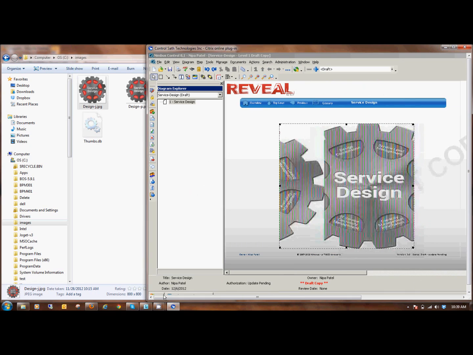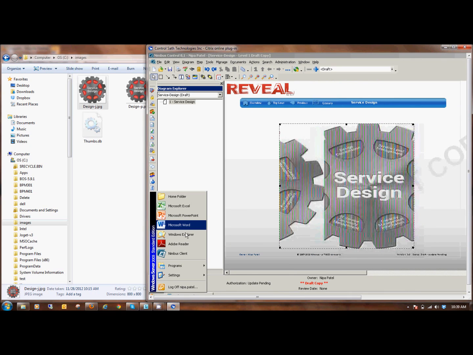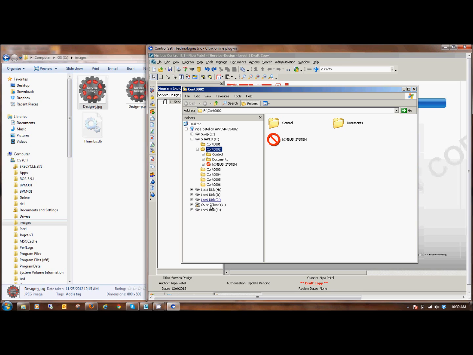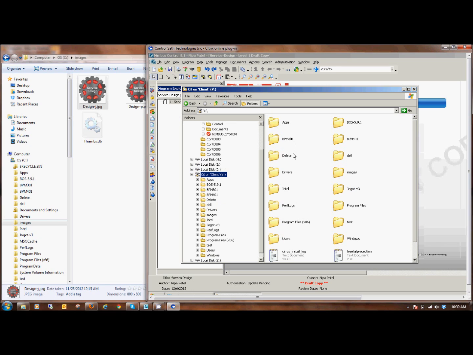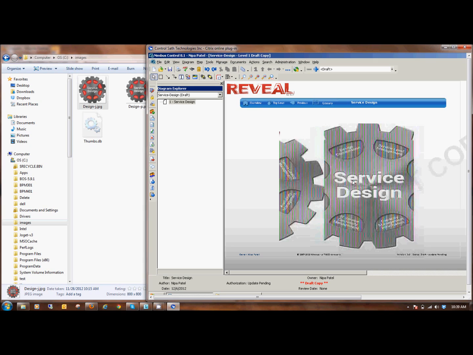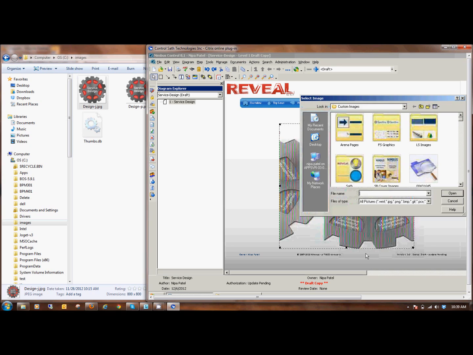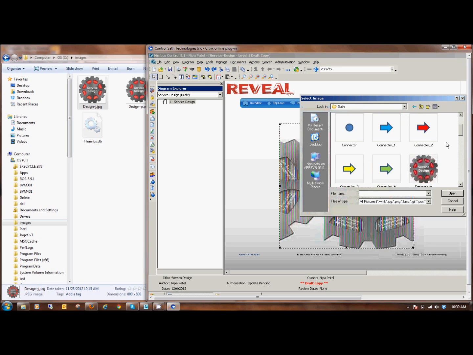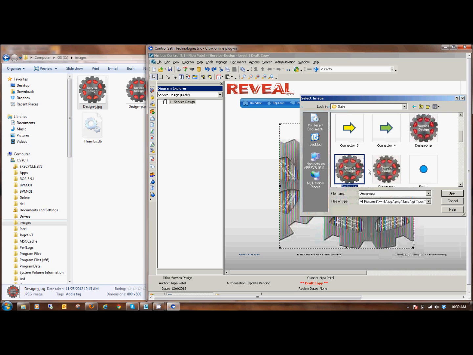Should start fresh. Okay, so what we're going to do is we're going to go to the C drive now, and we're going to bring in those images. So now we have our images folder. We have the design-J and the design-P. We'll wait for them to come up. And in the meantime, while they're thinking about it, we're going to take this image, I'm going to right click, replace the image, and again I'm going to show you how the bitmap image works. Bitmap, and then I'm going to delete actually both of these.